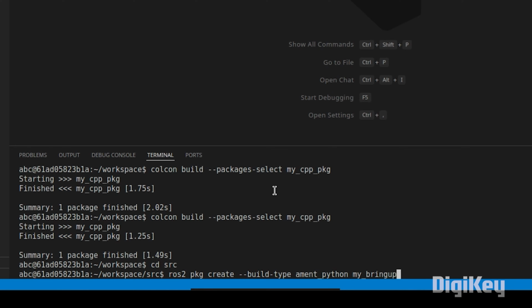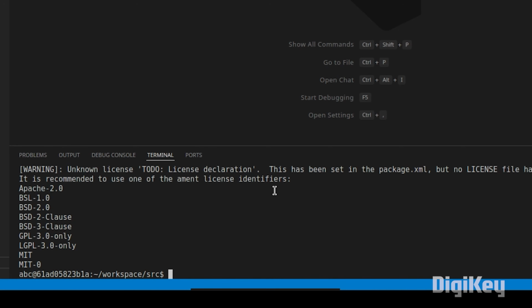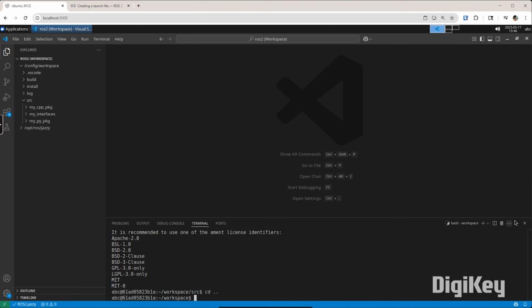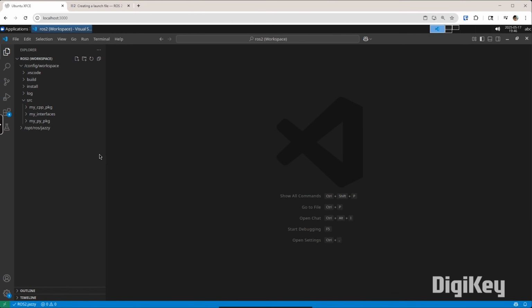Then let's give our package a name. You will often see things like launch package or bringup. Those are pretty common names for launch packages. The only thing we're going to put in here is our launch scripts, so we're not going to have any code. Let's get out of this source directory in our terminal, and we will close down our terminal for now.